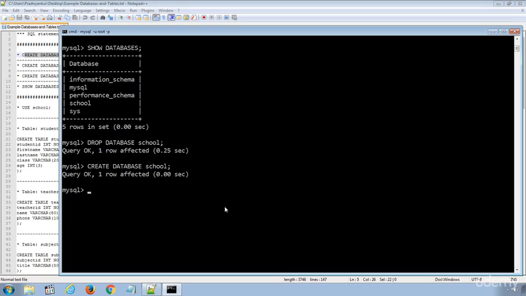Hit upper key to display the previously executed SQL statement. I will press upper key, and modify the SQL statement to create another database called Company.